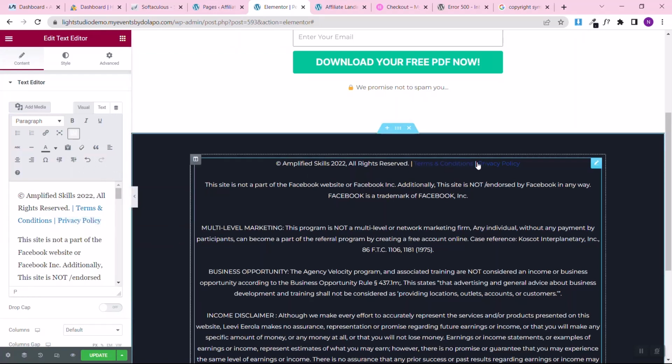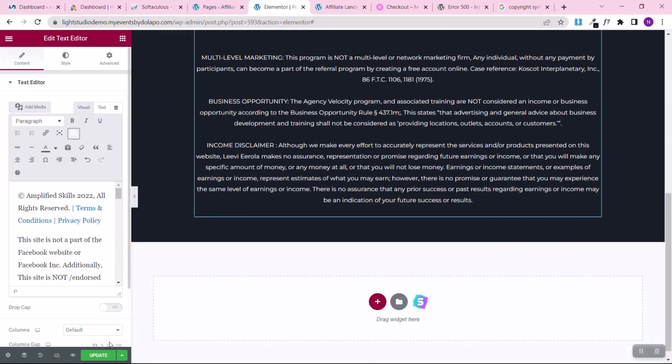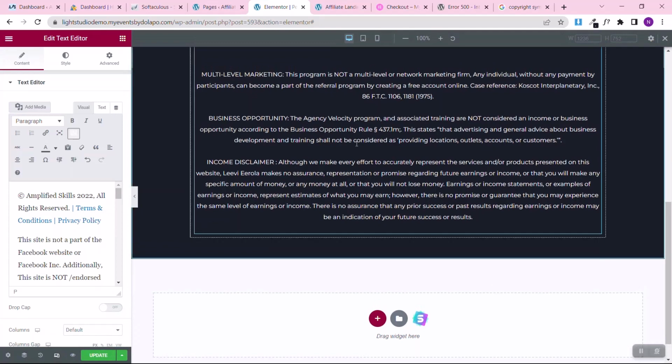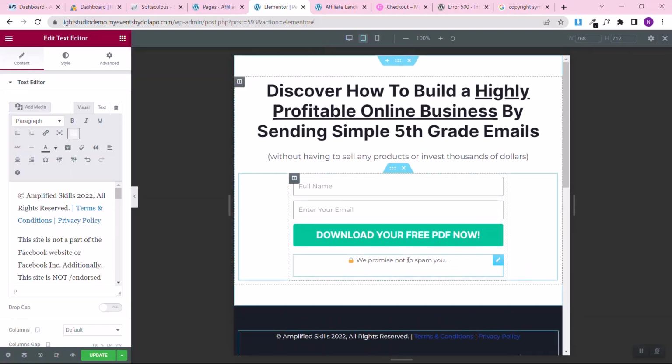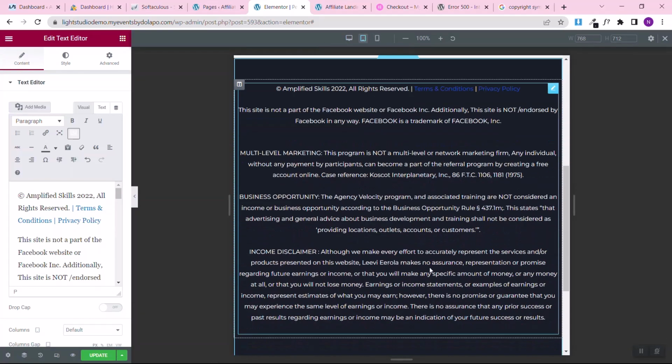Now you can see it looks like a link. So if they click on it, it takes them to the specific page for that. Once we're done with that, we'll click on this responsive mode here, because you don't just want to build a landing page for desktop alone. You want to build it for both tablet and mobile, because you don't know where your visitors are coming from. Okay, so once we do this, we just scroll down and see.